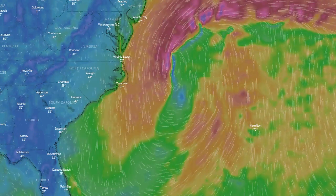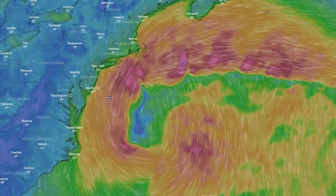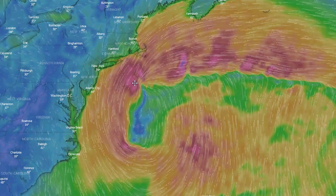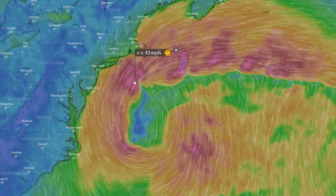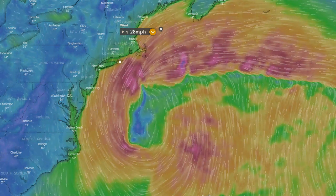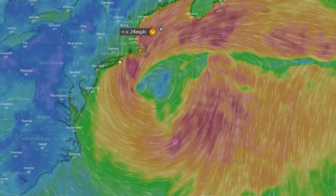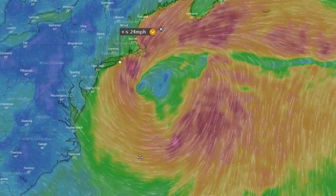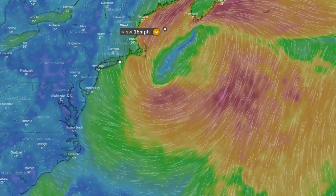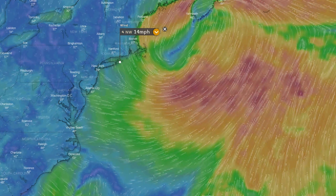The coastal effects — we'll be pretty much experiencing coastal effects with this. Looking at windy.com on the Euro model, it has the Forks getting into some of the stronger winds. These are sustained winds around 30, so you're going to have some solid gales out there for sure. Here is the storm at 1 p.m. on Monday — it's getting really close. Look at how wrapped up this thing is. It's so wrapped up. It's unbelievable. And I don't think the Hurricane Center is issuing anything on this.